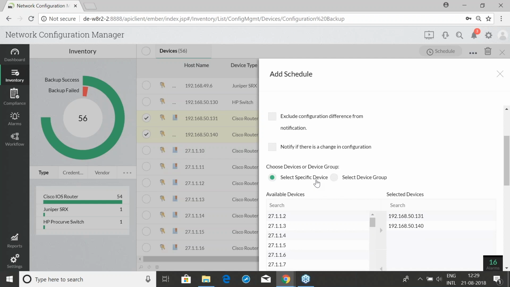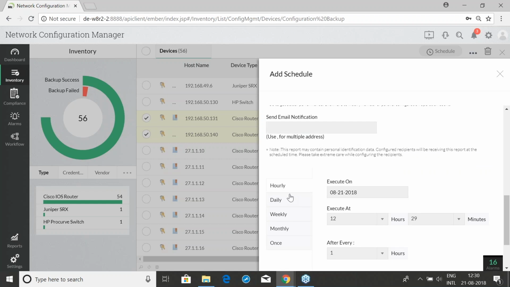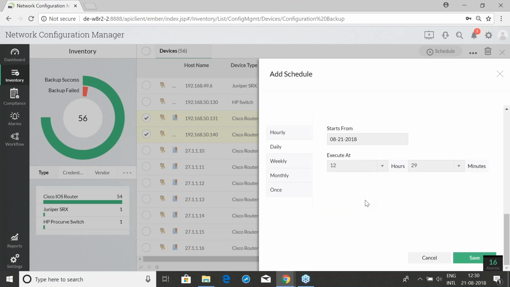Now you can select the particular devices or a device group, and you have to give the time at which the scheduling has to be done. If you set the time, a backup will be immediately taken at that given time.